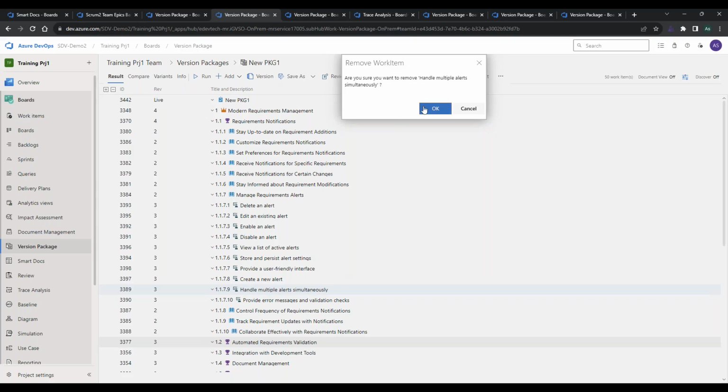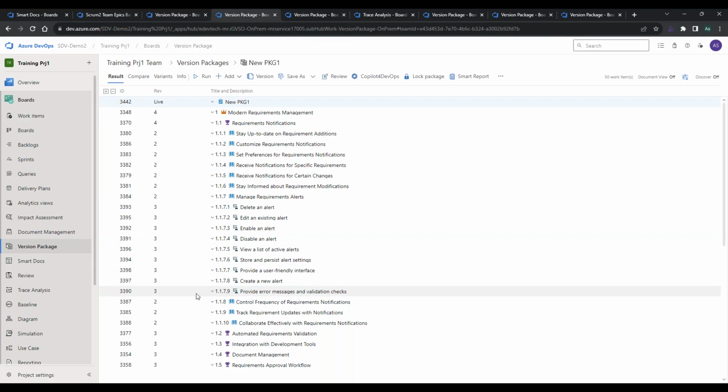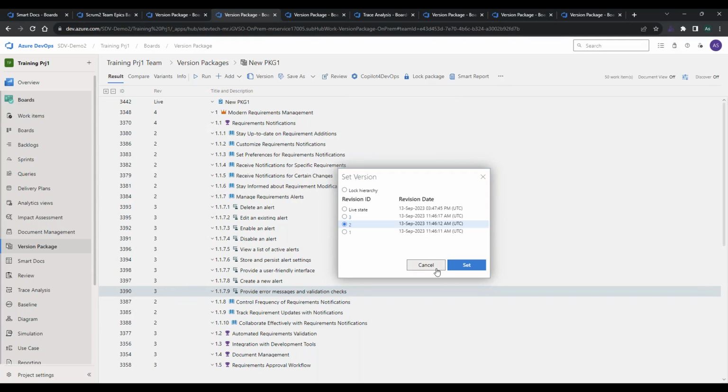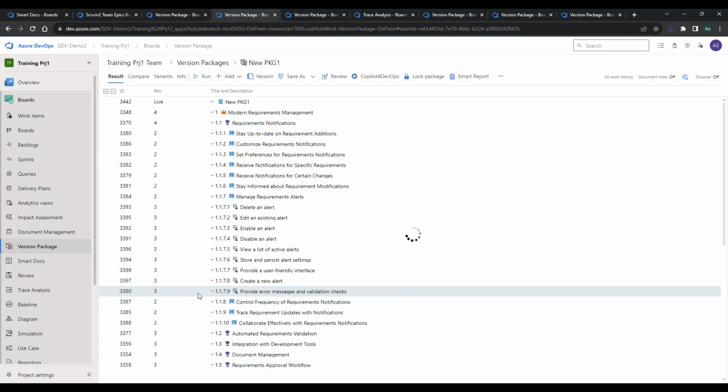So I can remove, so that one is gone now, because I didn't want that. Or I can go to this one and I could say, you know what? I don't want version 3 in there. I want version 2 in there. And it will pull in version 2 into this package. So you can see how you can curate the perfect baseline. You can say, this is my release 5, exactly what's going out in the field, right? So yeah, that's the advanced baselining capability that I was talking about.